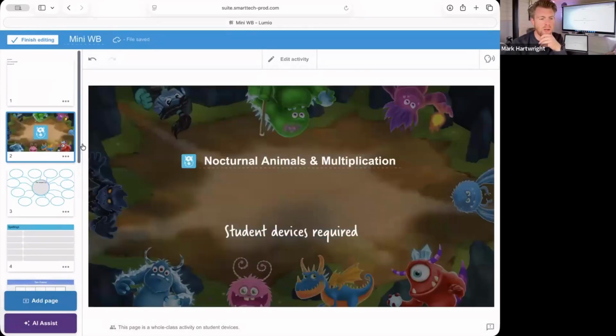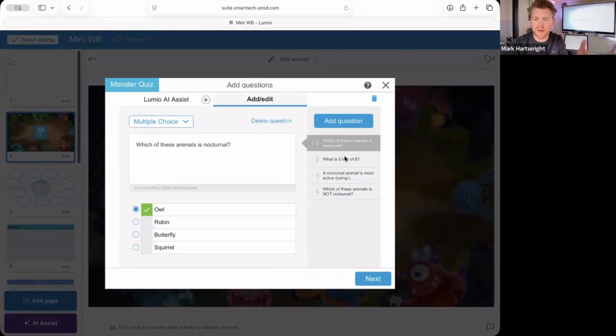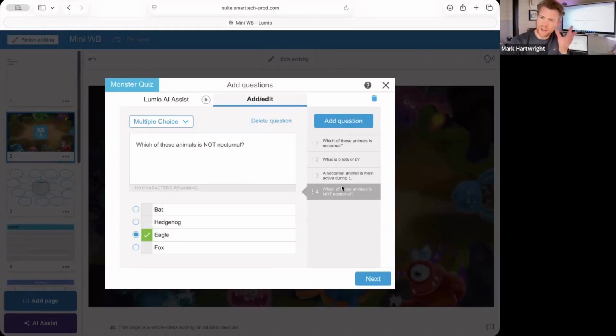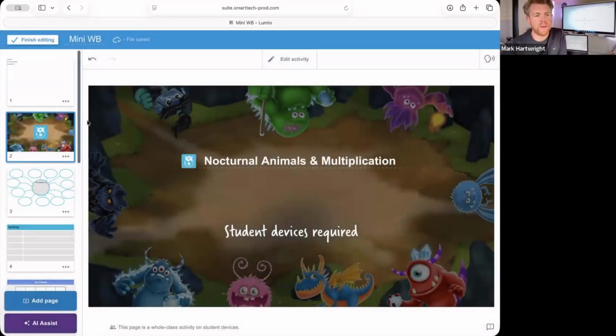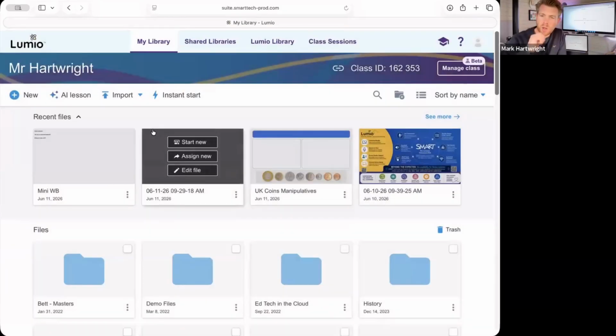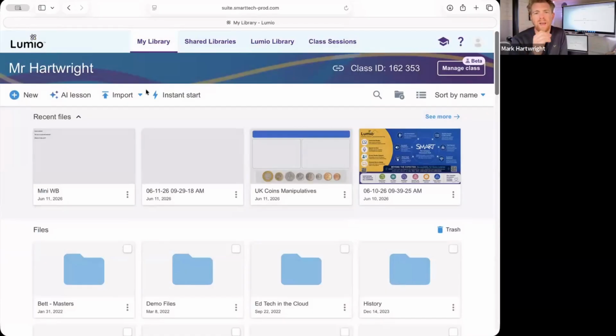And then the other one is your monster quiz. Great fun to play with the whole class. And then here, again, these are the questions here. Some around nocturnals, some are adding a few within there as well. Again, if you've got a better lesson, it's going to read better content, but I've got a few examples in there. And then that lesson is then expanded with that use of AI content within it. And it sits within here as well. It's not using your data. It's not using students' data. It's just using that real world knowledge of your lesson to be able to add to it. And that's a great use of the mini whiteboards directly within Lumio.